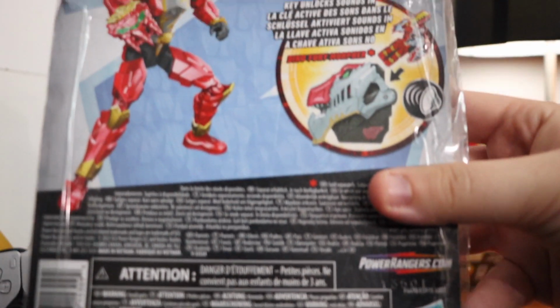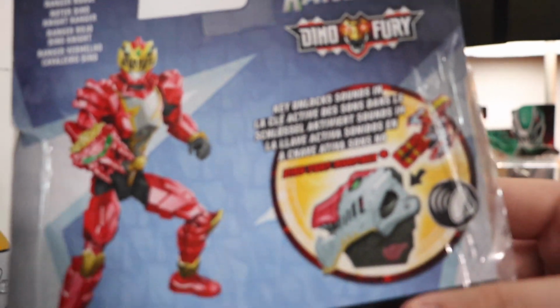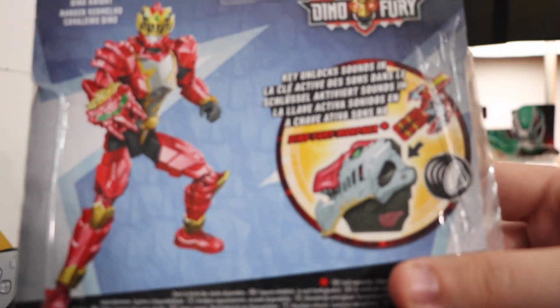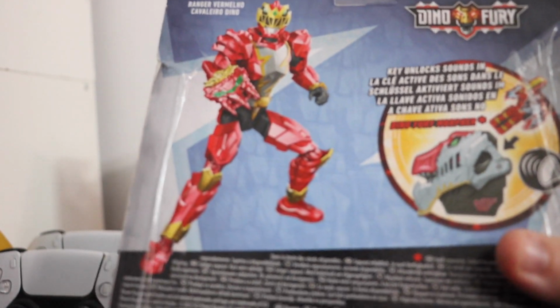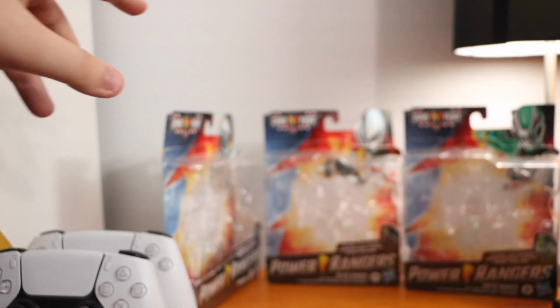Back of the packaging, same deal. Logo, the figure, and then that the keys work in the morpher. Now, I'm not going to be showing you that because you've seen that a bunch of times, but we will be comparing the keys because we have some differences to talk about.